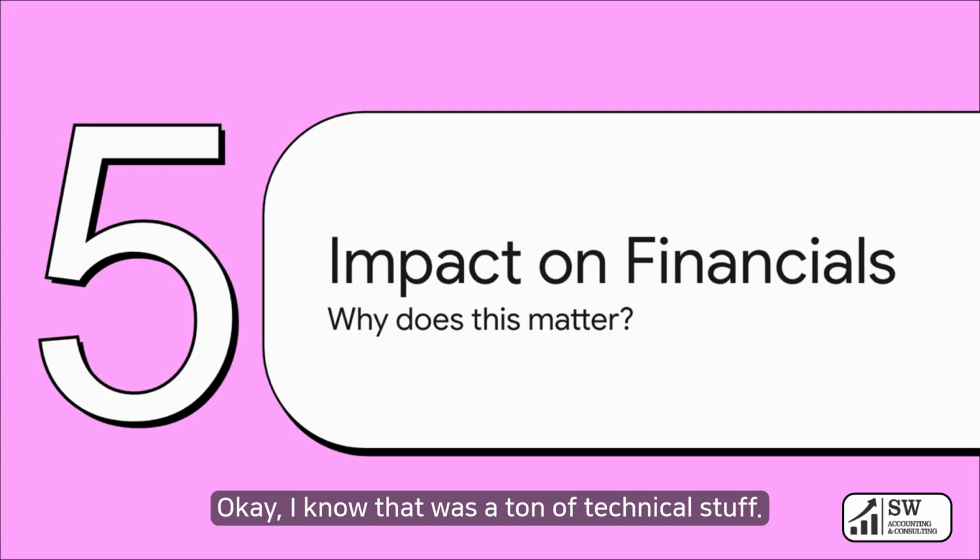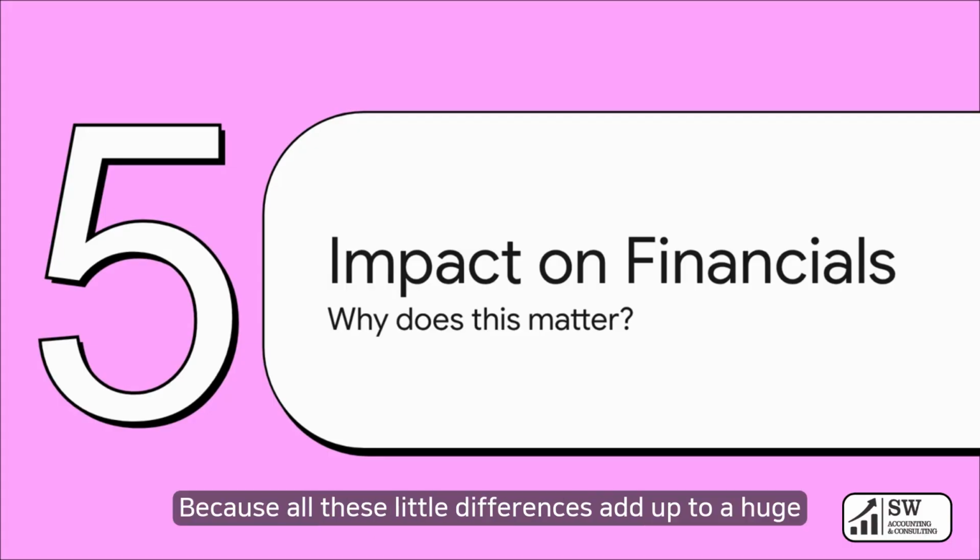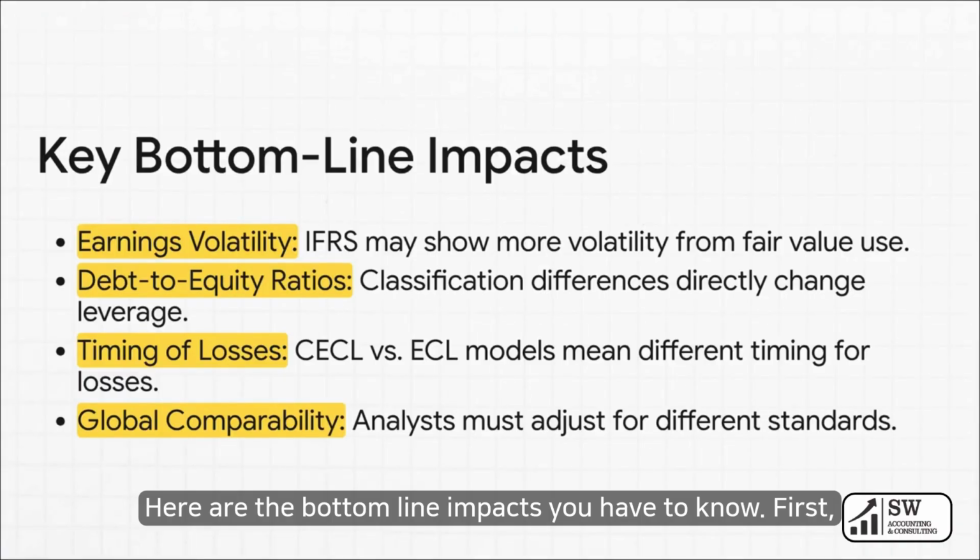Okay, I know that was a ton of technical stuff. So let's get to the real question. So what? Why does any of this actually matter to an investor or anyone just trying to understand a company? Well, it matters a lot because all these little differences add up to a huge impact on the final story a company's numbers tell. Here are the bottom line impacts you have to know.